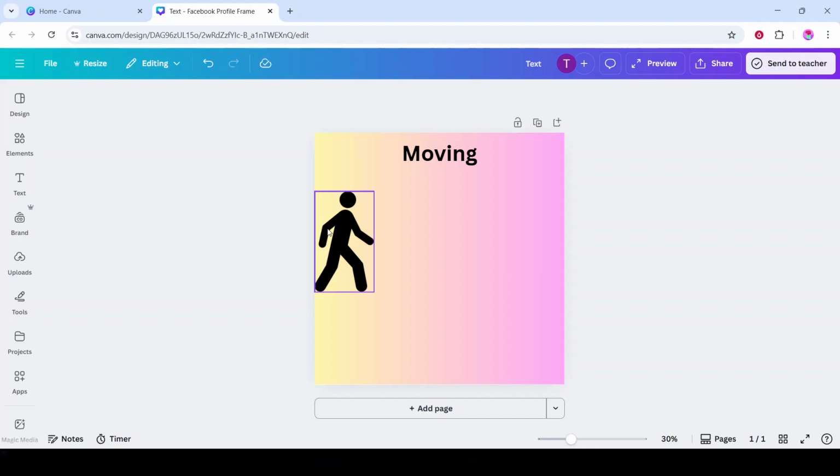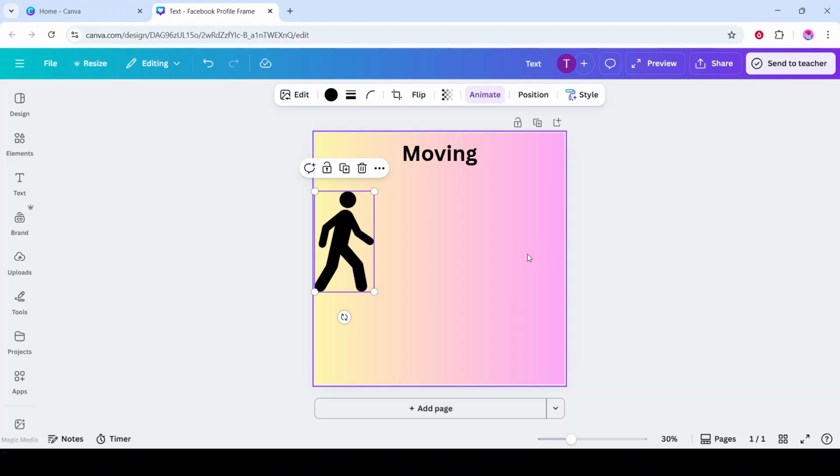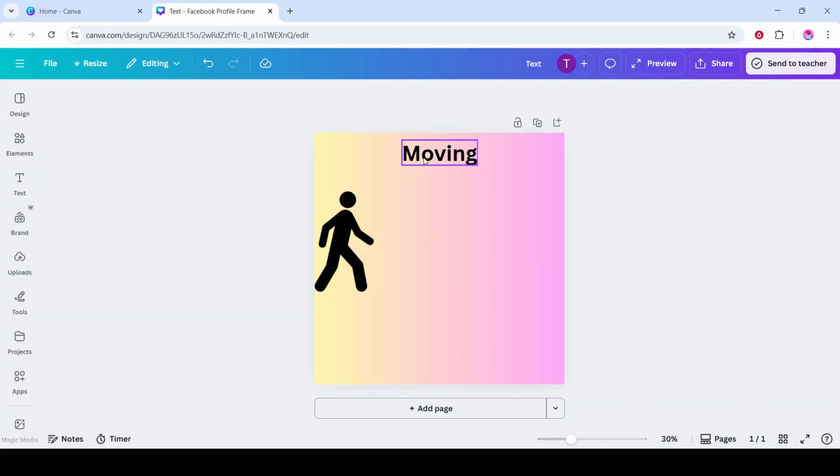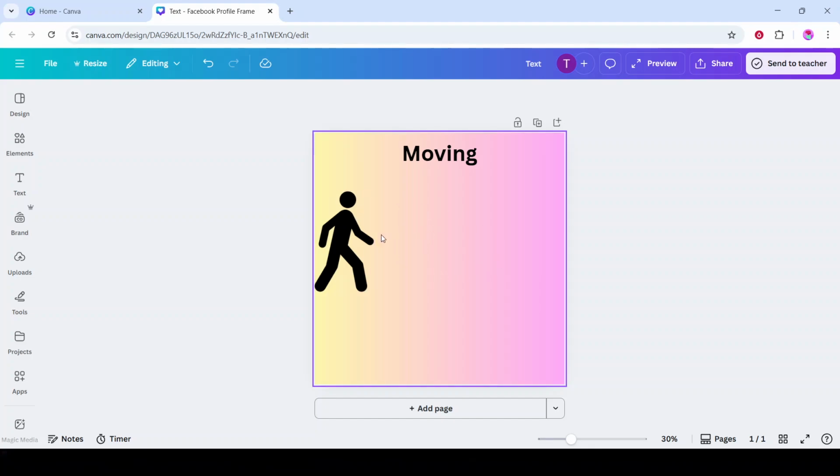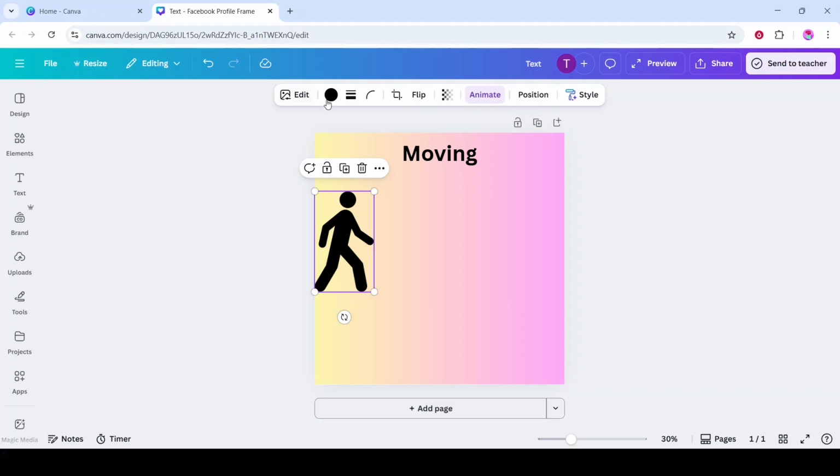Next, select the item you want to make static. This can be a text box, an image, or a graphic, anything that currently moves or has an entrance effect. Selection matters here because Canva shows animation options based on the element you've highlighted. If nothing is selected, the animation controls may not appear the way you expect. If you have several items with animations, you'll repeat this process for each one to bring everything back to a still state. With the element selected, look toward the top toolbar.